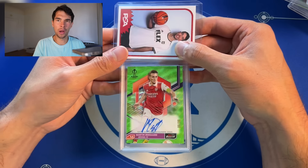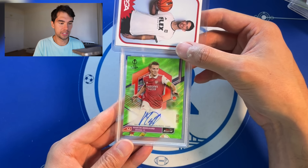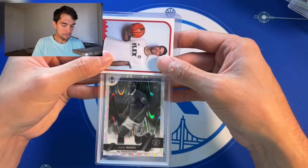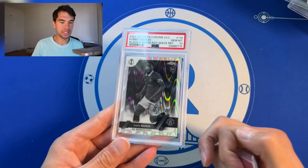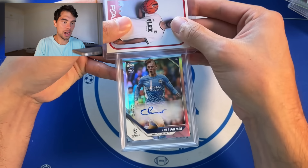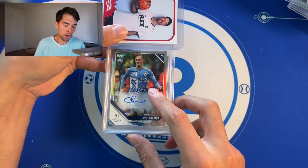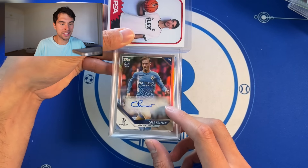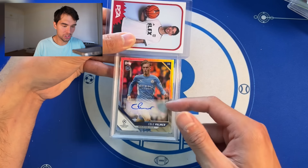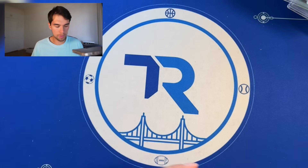Odegaard — his autos sell really well. I mean I know he's a star but they're really expensive. Out of 99, clean auto right here and he got a PSA 10, very nice one. Kobe Meinou Ray Wave, PSA 10. Cole Palmer Topps auto rookie — I remember I auctioned one of these off, I think it was an Aqua auto at PSA 8, auctioned it and it went for like $26. Now just this one raw does like $100, not even any type of color. Got a PSA 9 on that one, so that should be pretty solid.